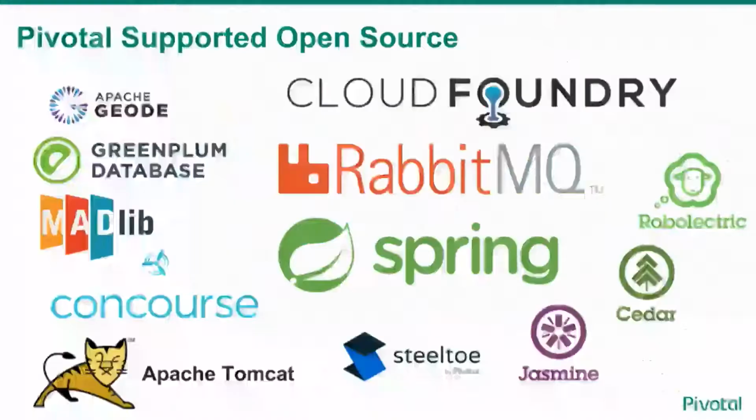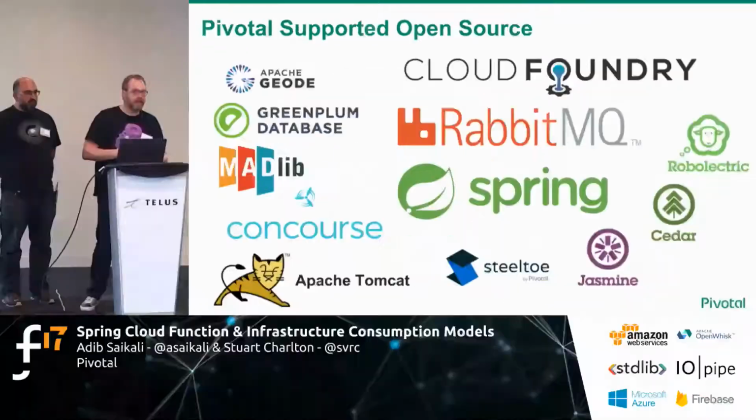First of all, who's Pivotal? So our mission is to change how the world builds software. Pivotal Labs was founded in 1989 in San Francisco. Extreme Labs in Toronto was another acquisition as part of Pivotal. We are the Extreme Programming Company. We do a lot of agile projects throughout Canada and the United States and globally. And we are a major contributor to open source software. Trying to be number 2 desperately. Everything from Cloud Foundry, RabbitMQ, Spring, Apache Tomcat, we're the primary committer for that. A bunch of JavaScript frameworks you may have heard of, Geode from Apache, etc.